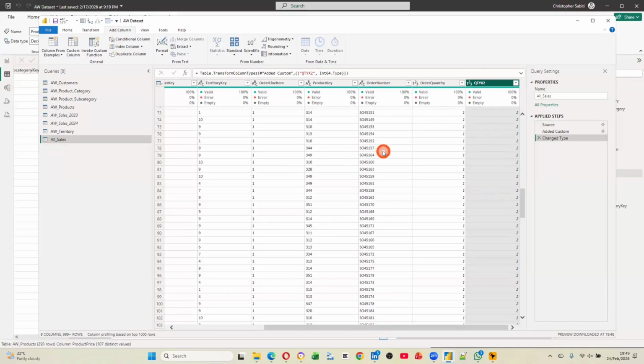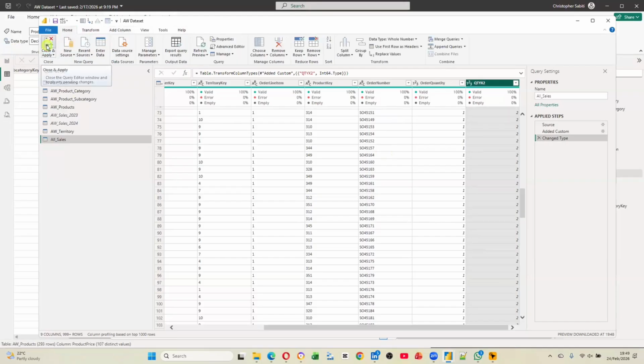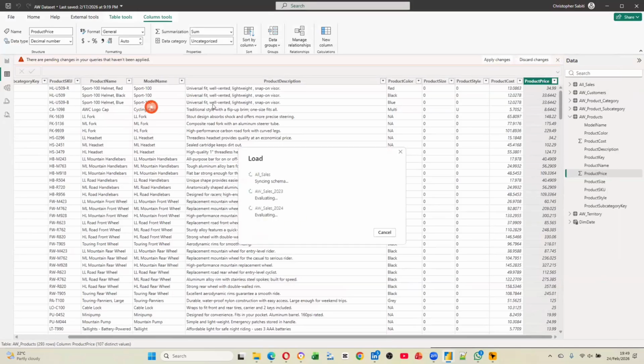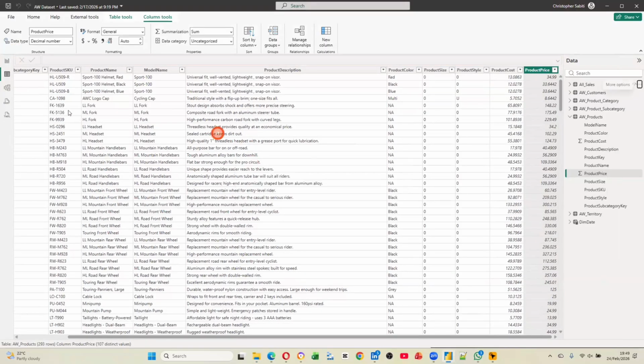The measure we are going to create, we shall also call it quantity times 2. Then we see whether it will give us the same answers, whether we put them in a table or on a graph. Okay. Now when we are here, we close and load, right? So after closing and loading, obviously our table is going to refresh. Remember, these ones we did adjustments by redirecting them in the different sources they were. That's why they run again.